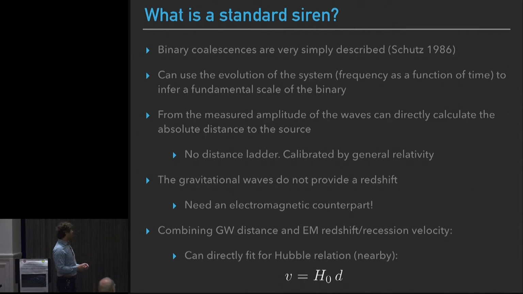And so what you do in this simple case of a nearby source is you're just solving a very simple equation. Velocity is the recession velocity, which is measured directly as in redshift, essentially. And then d is the distance, which will come from the gravitational waves, and then you infer the Hubble constant. And there's peculiar velocity. I'll talk about that very briefly. But that's the basic idea.